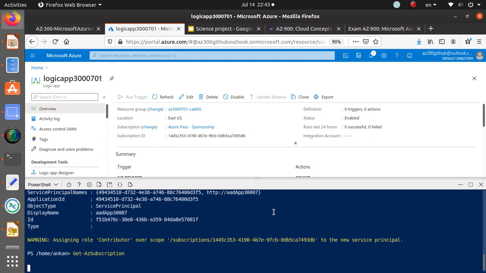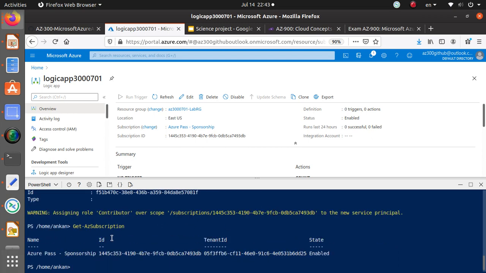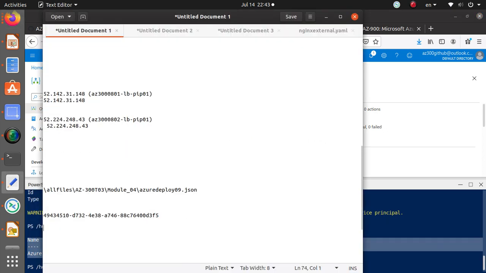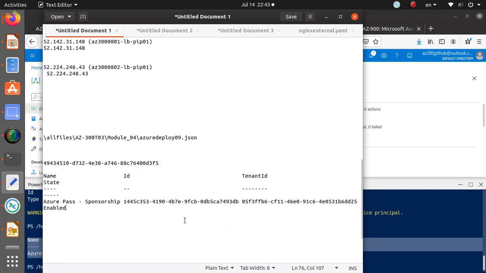It's Get-AzSubscription, and this is the ID, that's the subscription ID, and then you have something called tenant ID, and that is this. So I'm just going to copy the whole thing and save it, so whichever I need I can use. Okay, so let's just save it, and it's saved. It looks a little weird, but no, it's good. This is one ID, that's the other ID, that looks good.